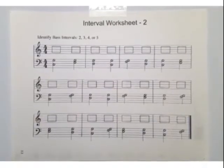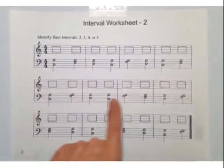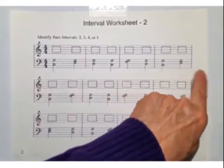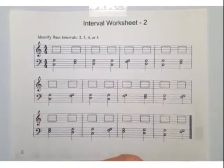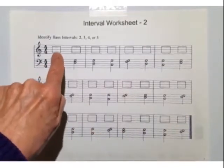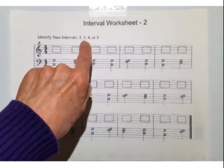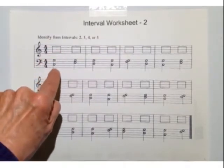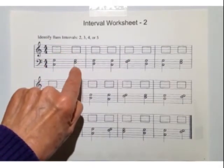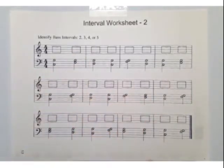All right. Let's take a look at interval worksheet 2. These are random intervals that you're going to play all the way from the beginning to the end for the first 3 days. Then on the fourth day, you can go back and write in the interval: 2 for second, 3 for third, 4 for fourth, and 5 for fifth. For example, this is a fifth, so you'd write a 5 in the box. This is a third, you'd write a 3 in the box. So it's not only something to practice, it's also your written homework.